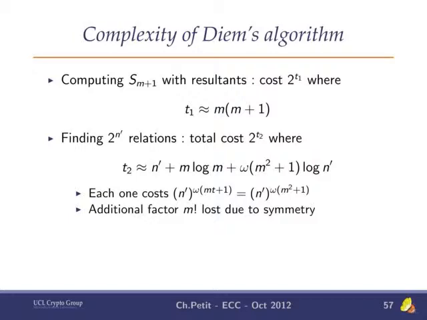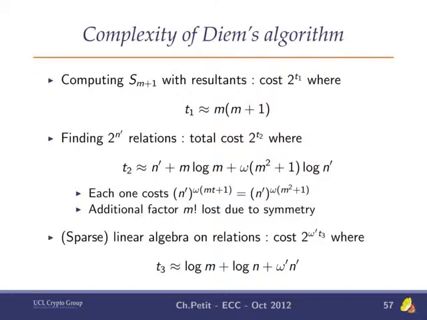That's the cost of solving one relation, right? By applying this Weberson technique, each solution costs you n primes to the power w mt plus 1, where t is equal to m. Okay, so you get that. And the last term here is because you lost some factor because of the symmetry. And well, again, linear algebra is just that. Okay, so t1, t2, t3, and the overall complexity will be roughly 2 to the t, where t is the max of t1, t2, t3.